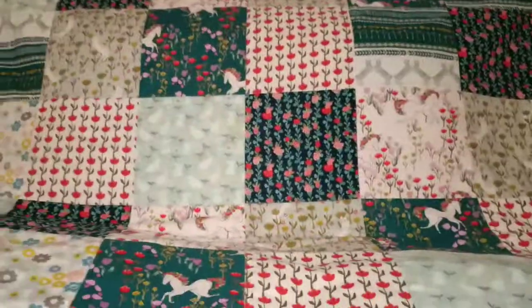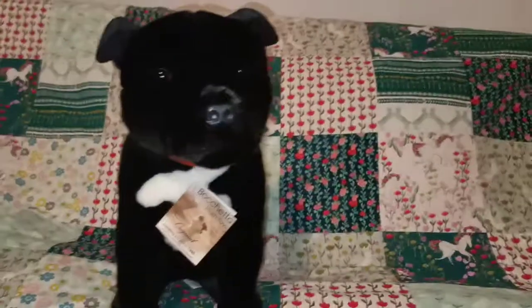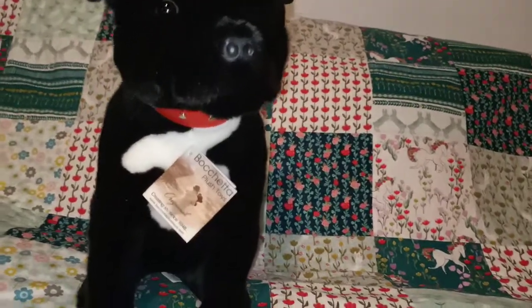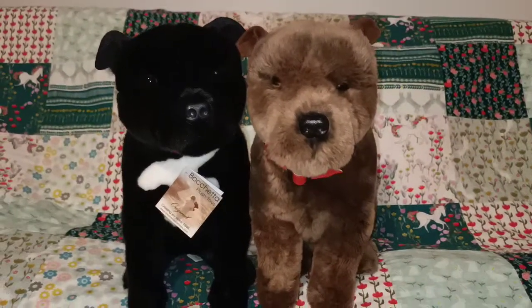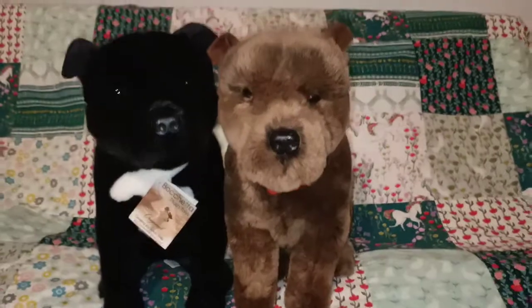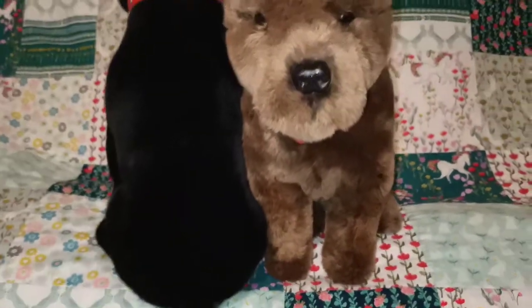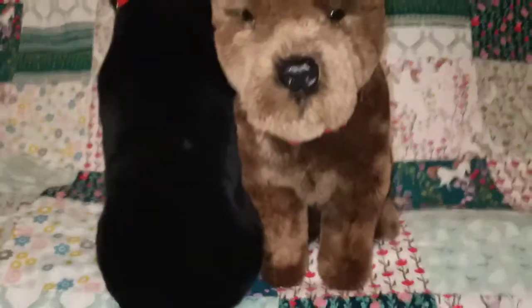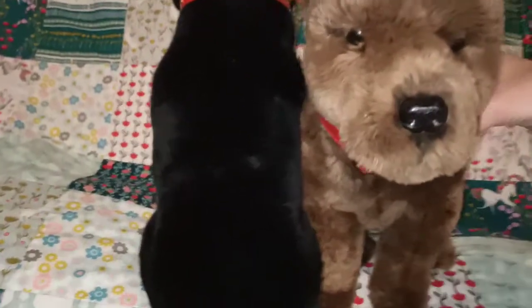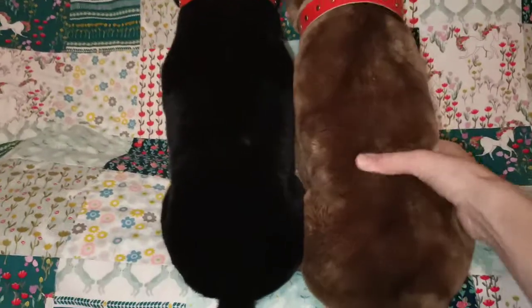I'll bring out the next two, which are both Staffordshire Bull Terriers. This first one is DG, super lovely with a red collar on. And this next one is Scooter — they both have red collars. Scooter was another lucky find from a thrift store, so he's another pre-loved baby. You can tell he looks a little bit worn out but still plenty of love to give. DJ does feel quite stiff — still soft, but I guess he's really holding up to the name of a Staffie. If you ever give one a cuddle they are quite solid. This one has had quite a bit of cuddles from the previous owner so it's a bit softer. So they're the two Staffies.